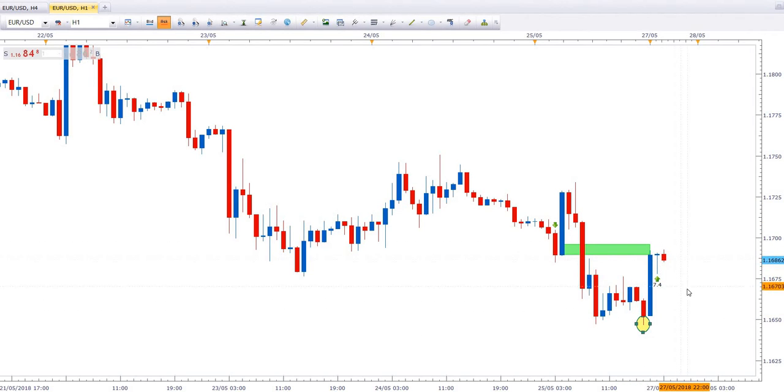If the price comes down, let's say the price comes down here, and then comes up and makes a higher high, that means this high would have been broken, and this one becomes our most recent low. What we do is we enter on the break of that low if it goes 10 pips below it. So, for example, at the moment we would enter if the market came straight down there, but if it comes down and then back up and breaks the previous high, we enter 10 pips on the break of that. So basically we're going to keep stair-stepping up until it comes down and triggers us in.